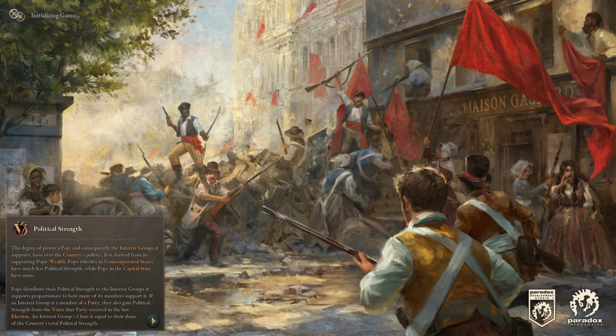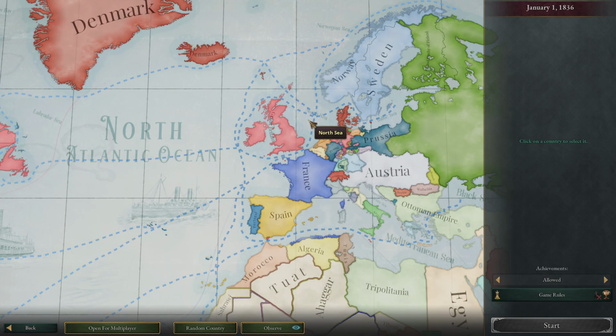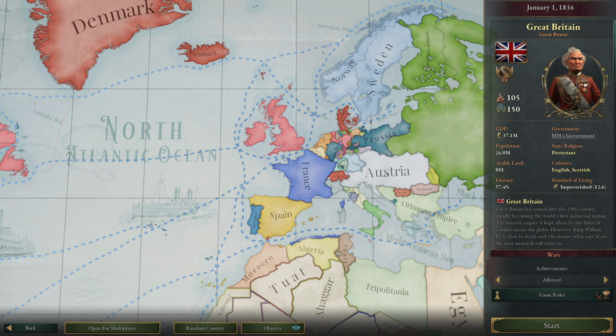So let me select this. There are a lot of changes in the game that will change how the game is played. I will click on Great Britain here. We are number 1 at the start of the game. There are a couple of achievements that Great Britain can do, and we will also go for those. I will show these to you guys soon.